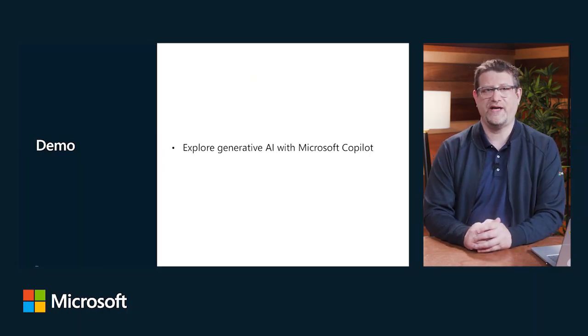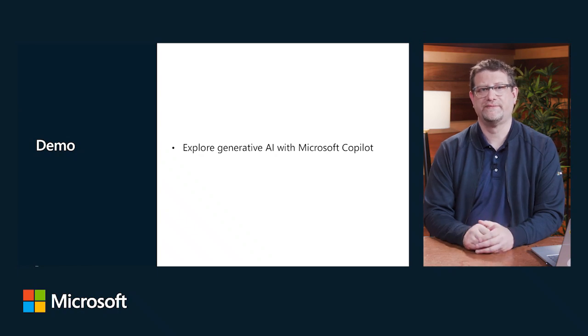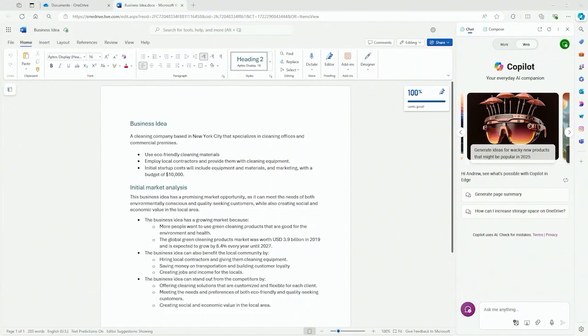Let's look at generative AI with Microsoft Copilot. Here I am in the browser, and I have my OneDrive open, and I'm signed in with my personal Microsoft account. I have this business ideas document in my OneDrive, and this is important because I'm in the browser. Then I opened up Copilot in the browser, and the web experience here is going to be the same for everyone, right? So I've got the Copilot open, and whatever web page I have open, it can read.